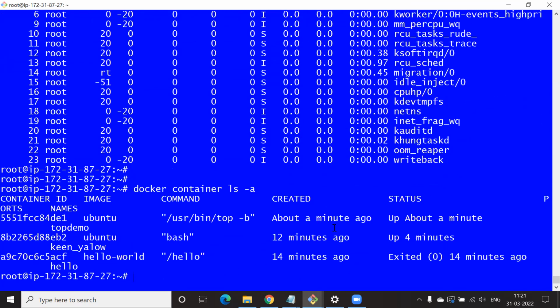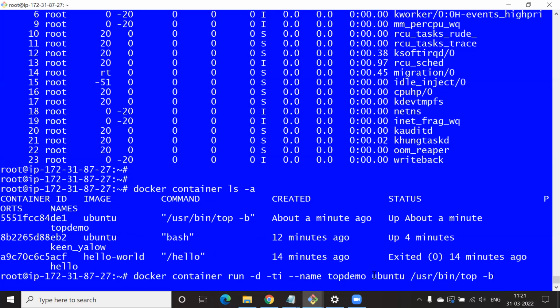This is good. So now if you notice, up about a minute, the status is that is the one we just created. What is happening is we are not attached to that container. It is running. For Ubuntu, just for sake of discipline, we open another terminal, we log in there and we are running there. Whereas this one, when you give a -d and a -ti, it is running in the background and we can see it right away.